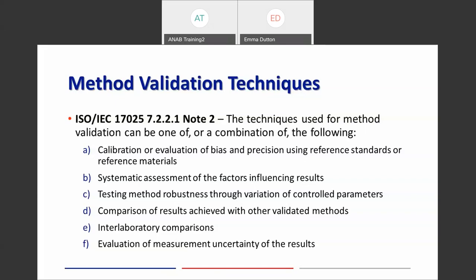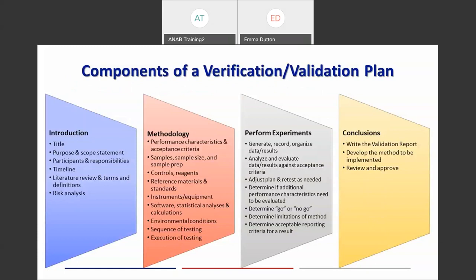So let's look at the components of a validation plan. And this is my compilation of a validation plan. If you Google it, you can find everything you want. You might see that there are 6 components to a validation plan, and some have 2 components. But I tried to outline it here and have 4 basic components. And from experience, I can tell you that the methodology section is probably going to be the bulk of your time in getting that methodology outlined to the point to where you can move forward with doing the experiments.